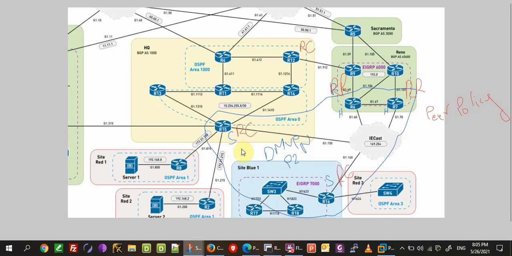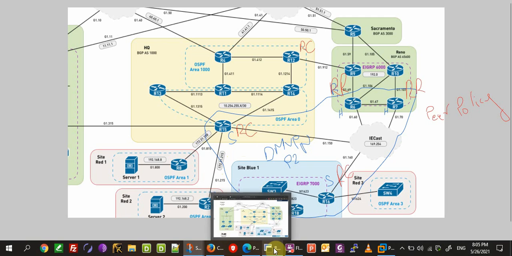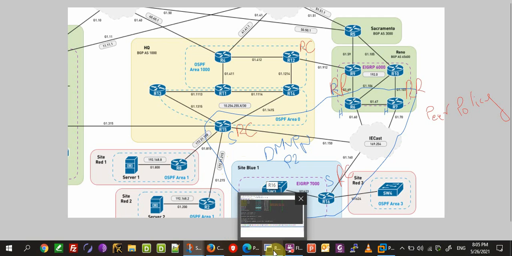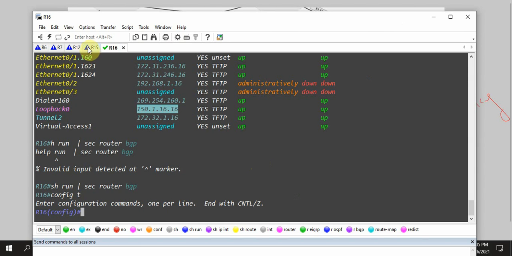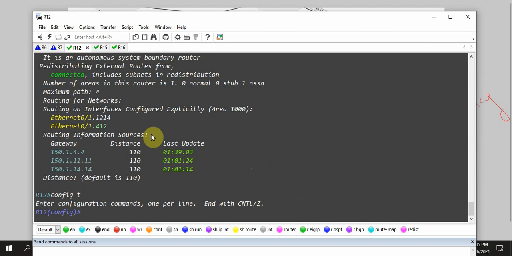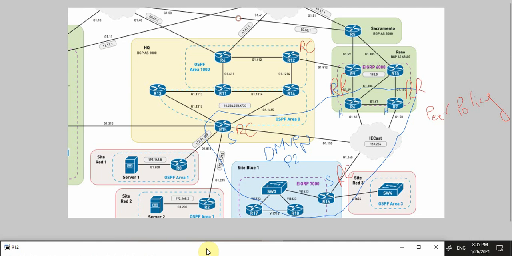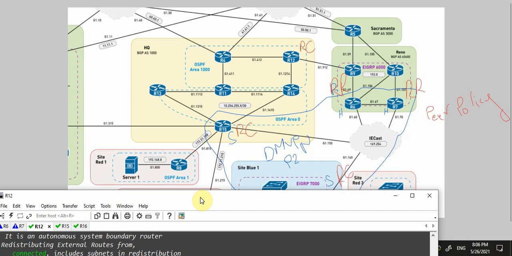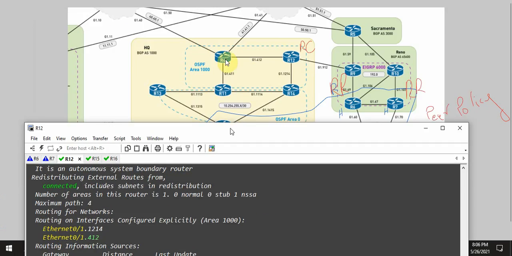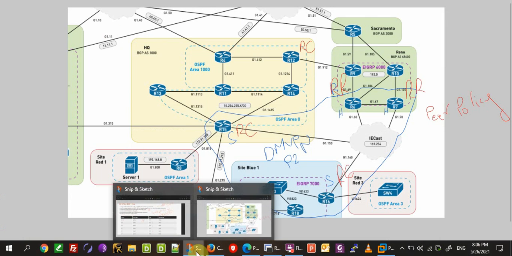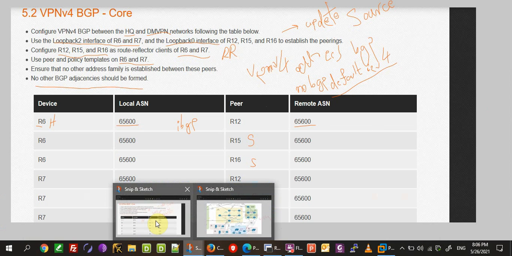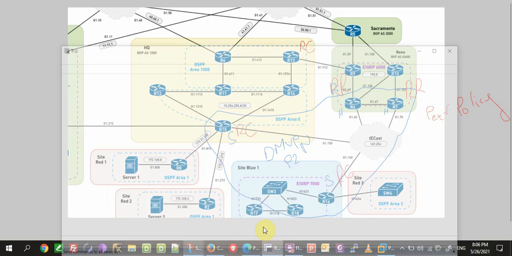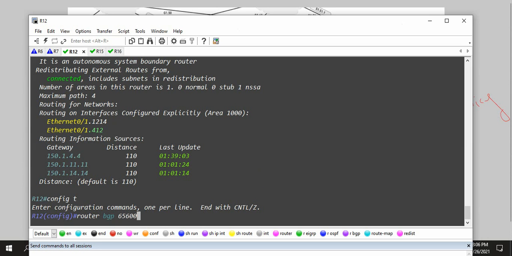I have to only configure peer-session. Okay, let's configure this one. Router BGP. This is 65600. Yes. 65600.